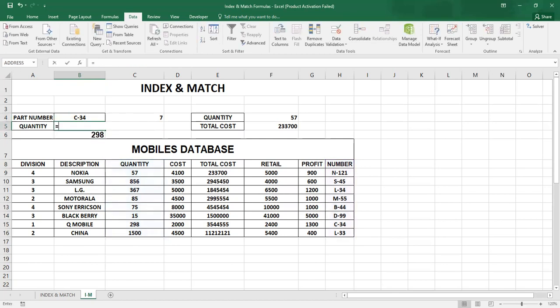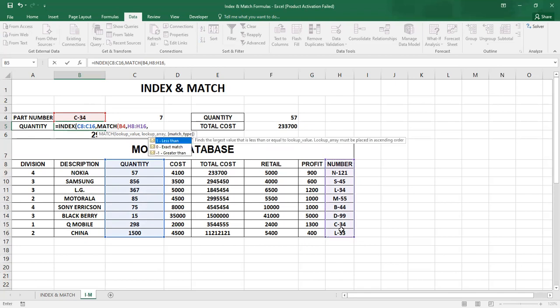Is equal to INDEX. First of all, I select the quantity. Then use the MATCH formula. My lookup value is the part number, and my lookup array is the part number column, which is column H, comma, 0, bracket close, enter.